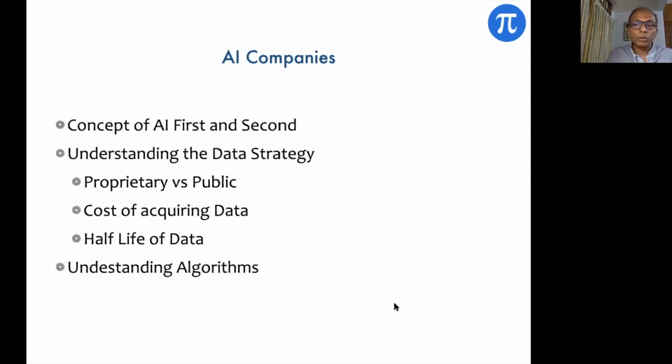And then the last concept there, and there may be more, just the top three maybe, is the half-life of data. There is certain data which over a period of time tends to hold value, but there are certain types of data which tend to decay in value. Like you may have some proprietary data today, but tomorrow more and more companies will publish that, and then you can have it.